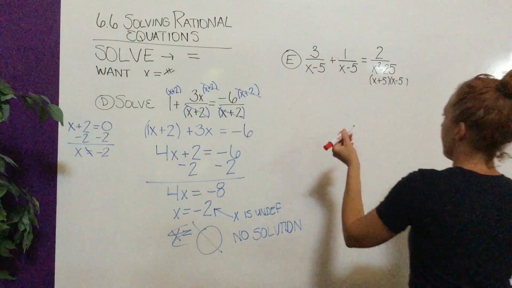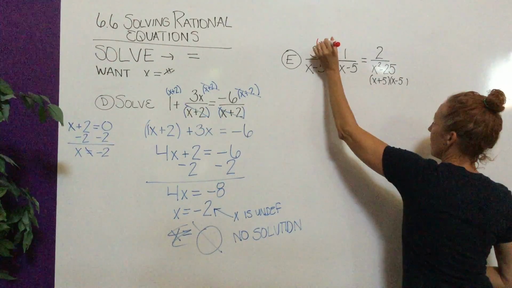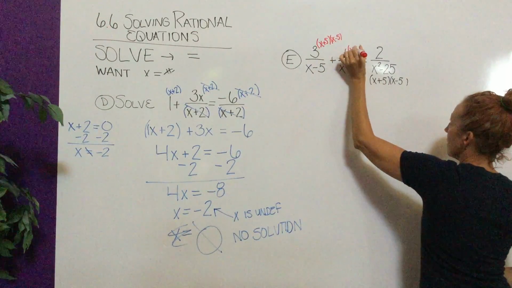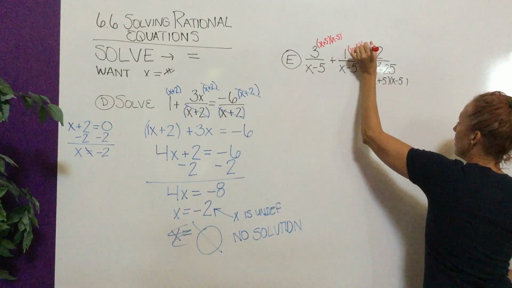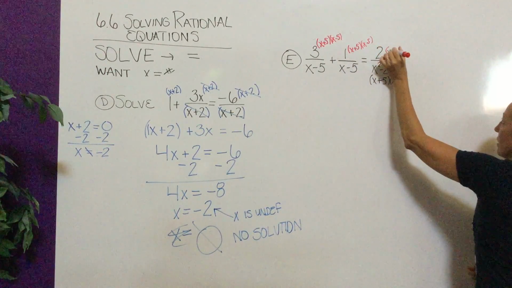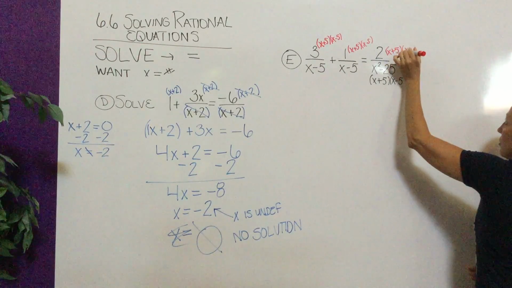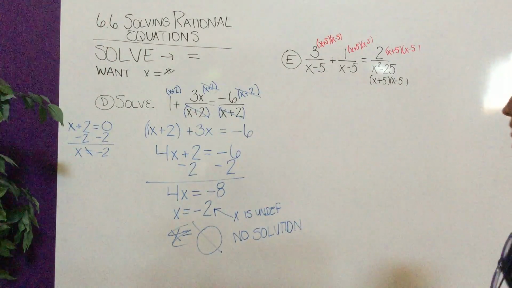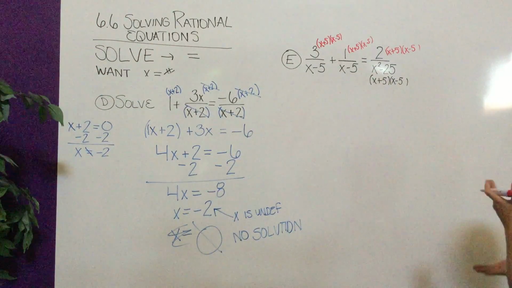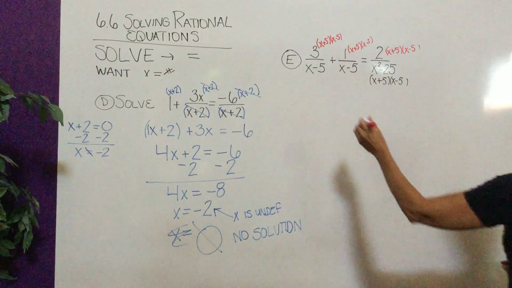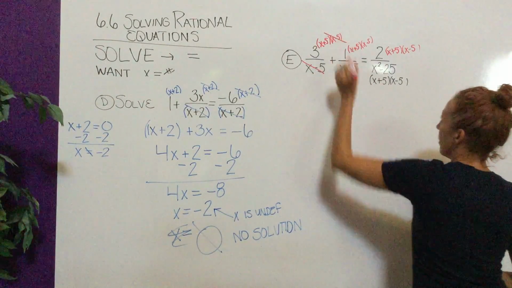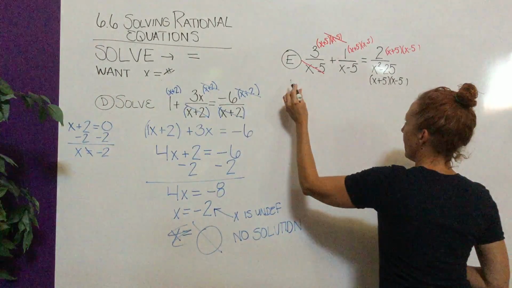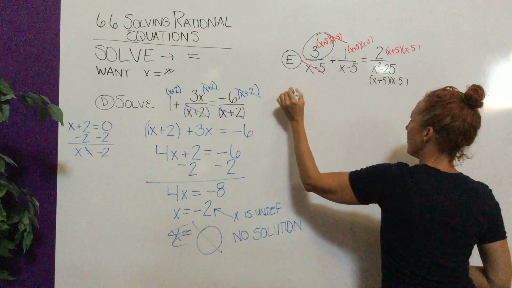I would highly recommend just spending the 5 extra seconds it takes to write it next to each term, kind of small. Choose a different color so it stands out. So you need to multiply through by that common denominator. And now you're going to say what cancels. Well, the x minus 5's here are going to cancel. And I think black is easier to read than the red ink, so this is what's left.